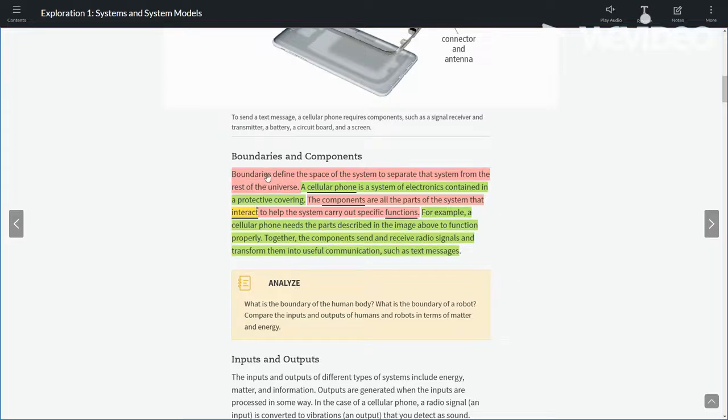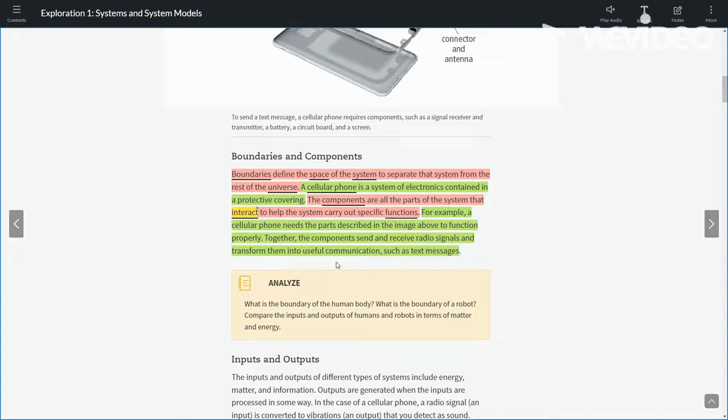So in this manner, I have red words to help me focus on the key part of the paragraph, and then green words to help me focus on the examples. And then when I'm doing notes, this makes my life easier. I'm going to use the key underlined words as key words to mention in my notes. I'm going to put the red stuff in my definition column if I'm doing Cornell notes, and the green stuff in my examples column if I'm doing Cornell notes.